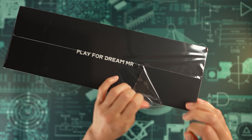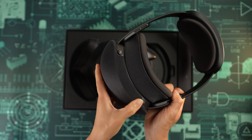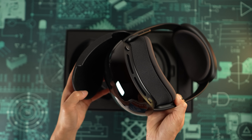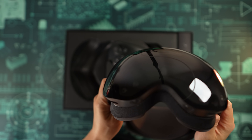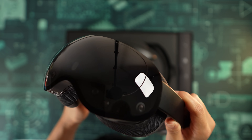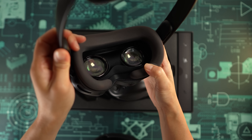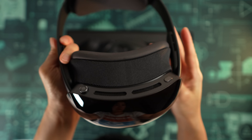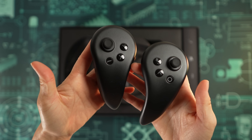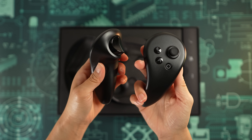Let's start with the unboxing, which is pretty premium. It's a sleek black box. The headset itself comes with a nice cover, and if you take it off, you'll notice it looks a lot like something between the Quest Pro and the Apple Vision Pro. It's impressively thin — only 33 millimeters — but there's no top strap, so comfort could go either way, and I'll come back to that later. The controllers are rechargeable, lightweight, and a bit plasticky, but they sit nicely in the hands.